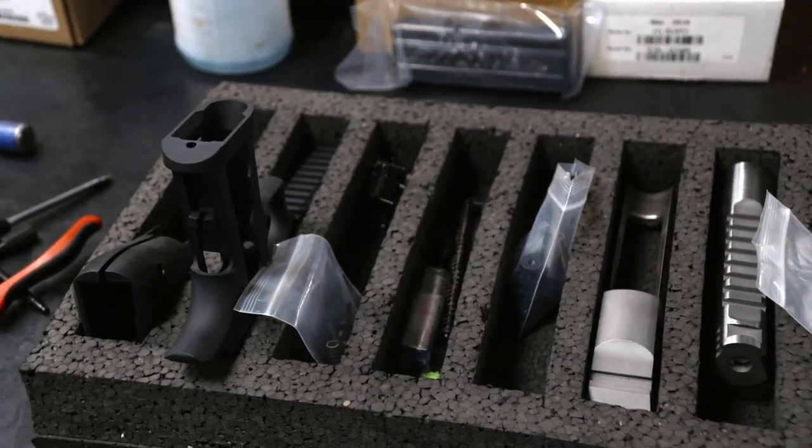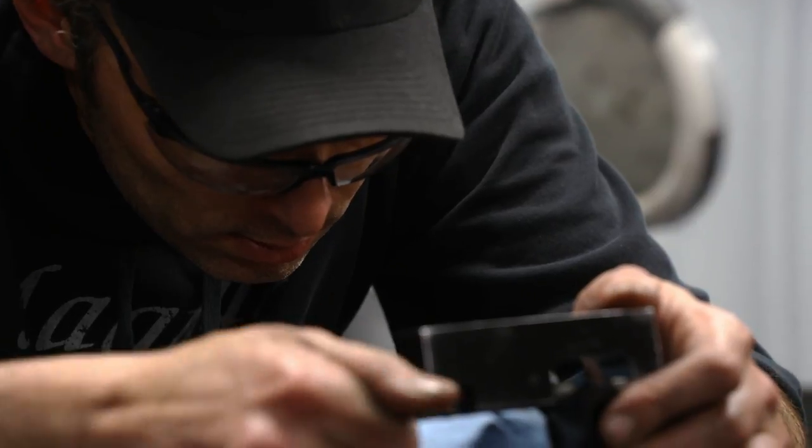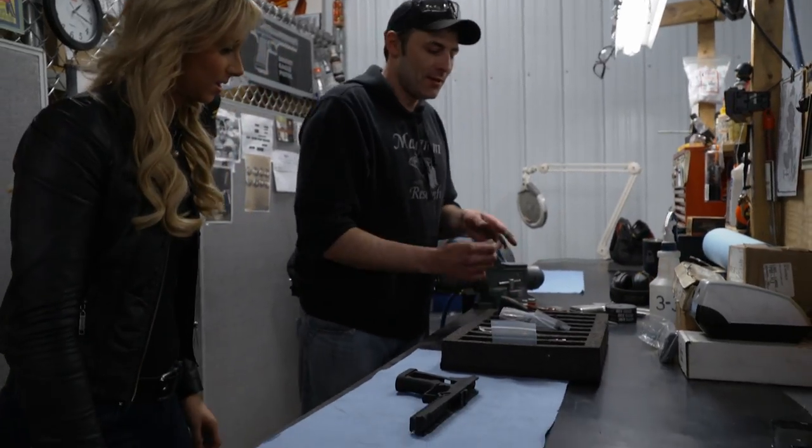Well, the three main parts: we've got a frame assembly, then the slide assembly, and last, the barrel assembly. Scott was one of the first employees we hired when we decided to start the manufacturing of the Desert Eagle here. He stood out as an exceptional worker and took over the lead for the Desert Eagle assembly.